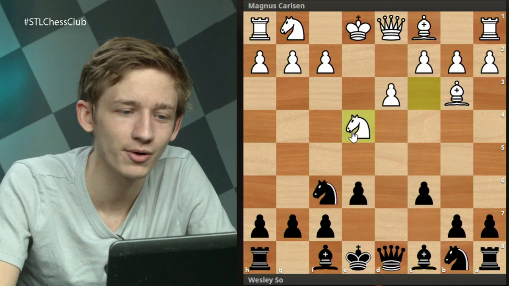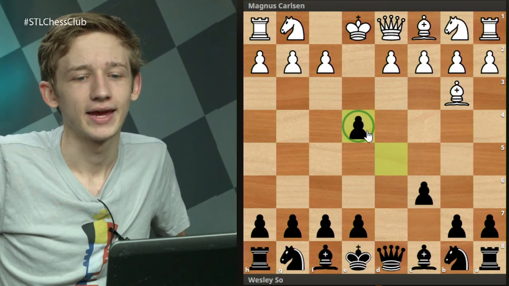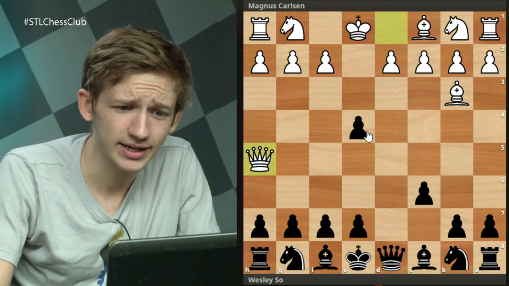The main line I want to look at now is d takes e4. So this is by far the best move for black. You simply take the free pawn here, and then you're up a pawn, and that's the story of the hillbilly attack. White just loses a pawn. So the main move now is the move that Carlsen played in the game. It is the move queen h5.